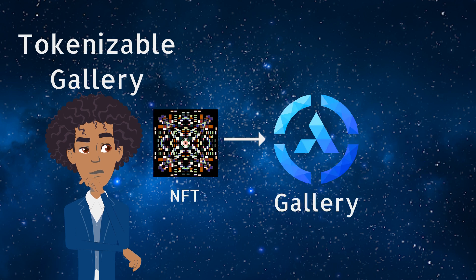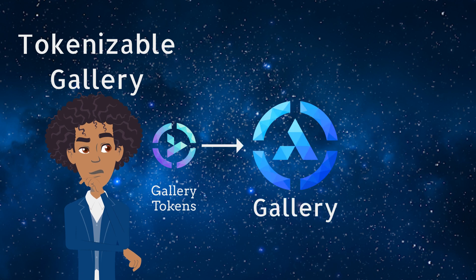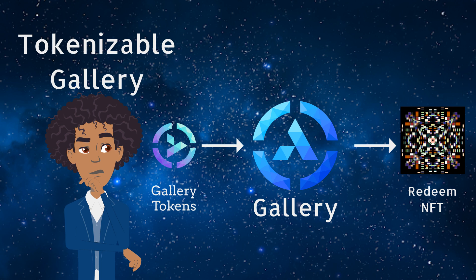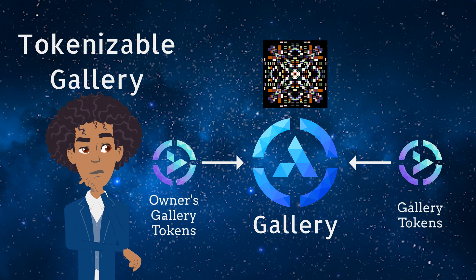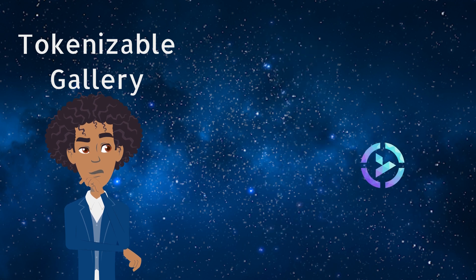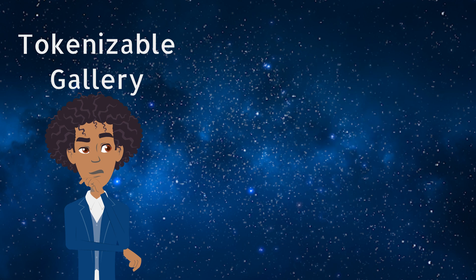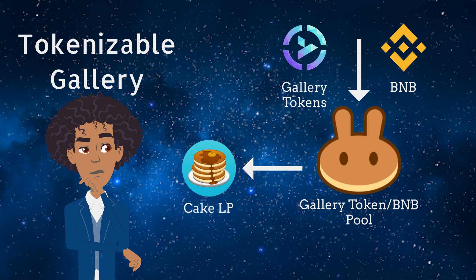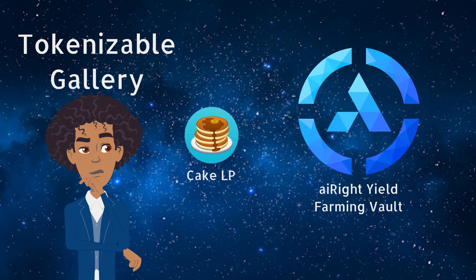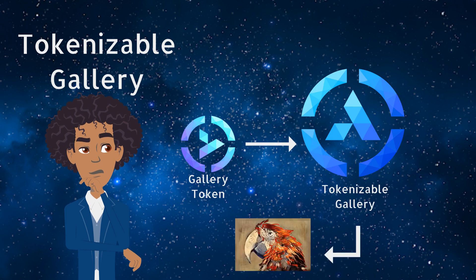Any NFT owner can sell their NFTs into galleries to receive gallery tokens from the gallery owner. For any owner who doesn't wish to lose ownership, the gallery tokens are used to redeem your NFT and retain ownership. In short, the gallery owner or anyone with a proper amount of gallery tokens can pay to become the owner of that NFT. Gallery token holders can benefit from yield farming on Binance Smart Chain. AIWrite supports gallery owners to create the gallery token BNB pair on PancakeSwap and add liquidity to the pair. The gallery token BNB liquidity providers receive CakeLP tokens, which can then be deposited into the AIWrite farming vault to receive special rewards. These gallery tokens can then be traded on decentralized exchange and acquired to make purchases of NFTs from a gallery exhibition.